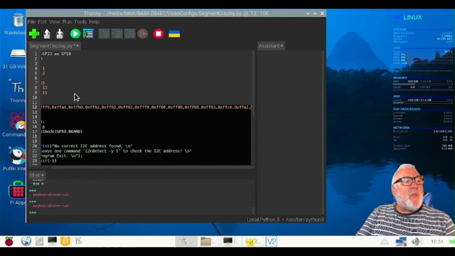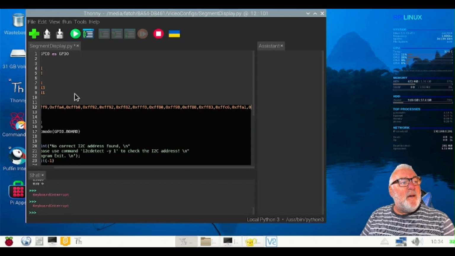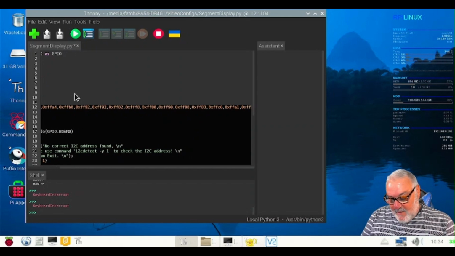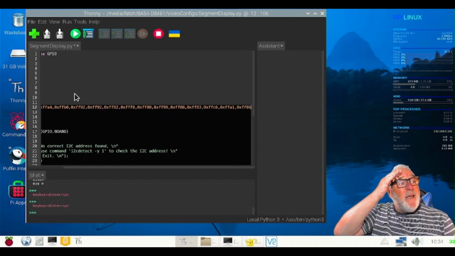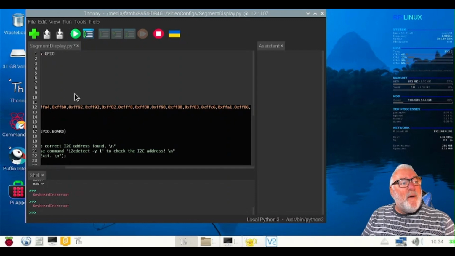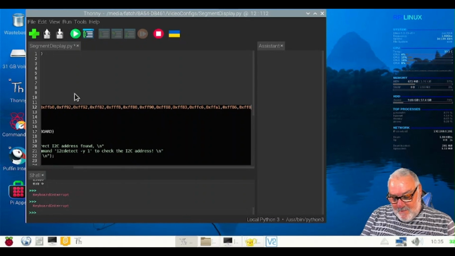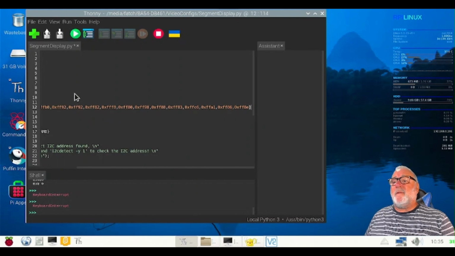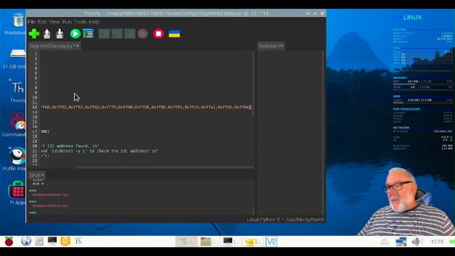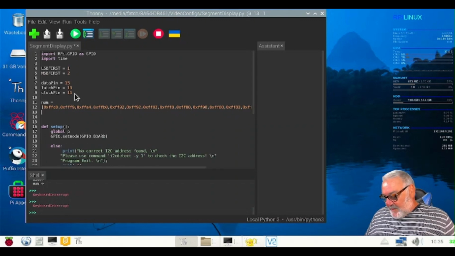What's that one? 2 more to go. 0x FF 8 6. Yeah, 8 6. One more. 0x FF 8 E. Right, and then that's square brackets off. All right. So that's that part of the code done.